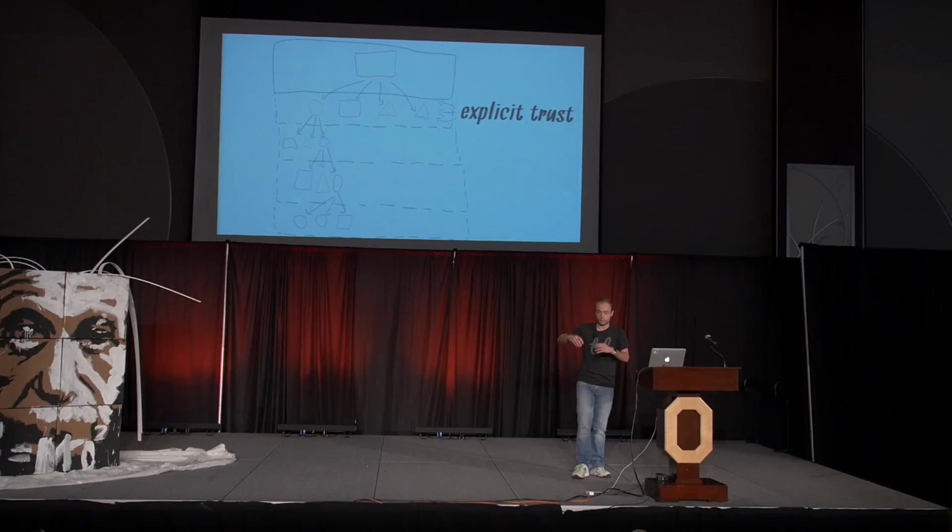There's the "I say I want to depend on this thing and this thing and this thing," and that's very explicit. It's clear. I know where that comes from. I know its name. I know what it does. But then all of the transitive dependencies, that whole rest of the stack beneath us, is implicit trust. We trust it by happenstance. So if I depend on one of Dave's tools, I trust that he trusted the right people for the tools underneath him, and it's a web of trust underneath that. And as our stack gets bigger and bigger, we do less and less to vet each of those layers of trust in our dependency graph.